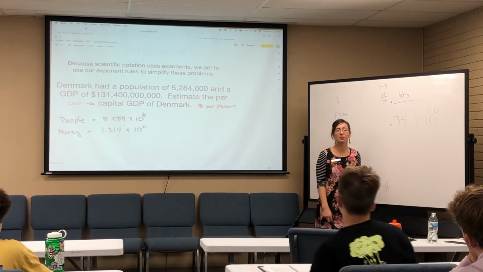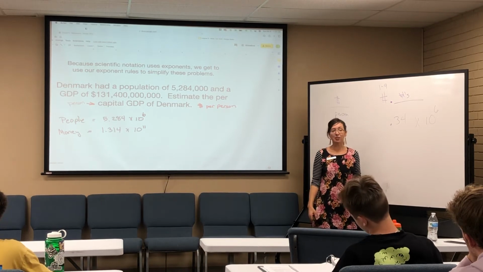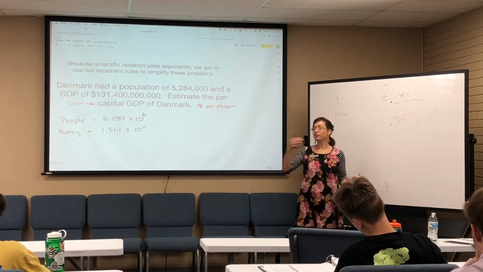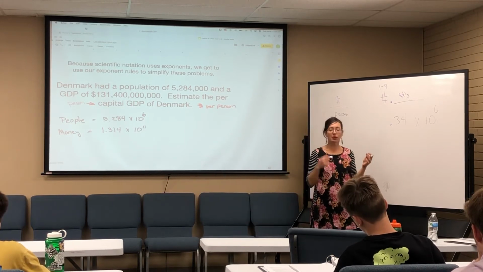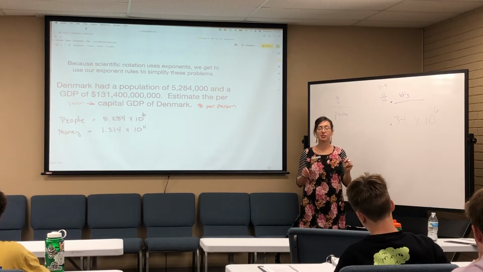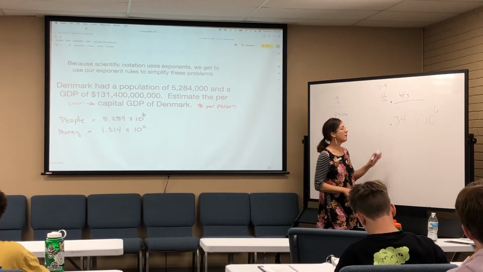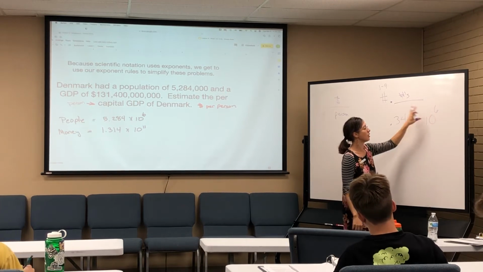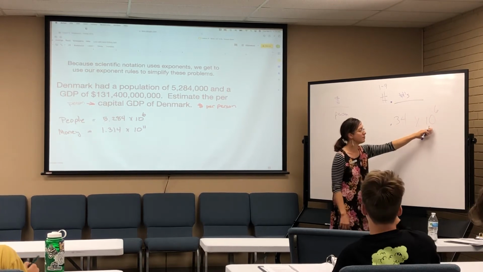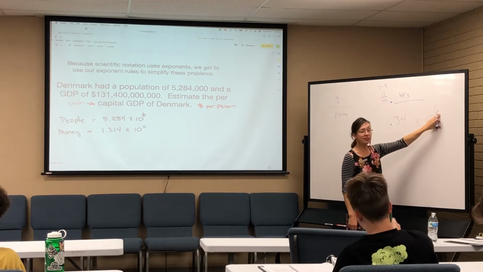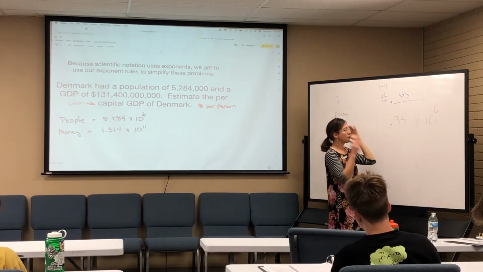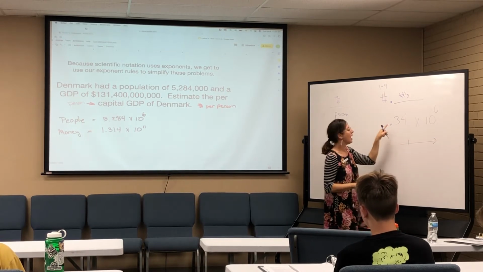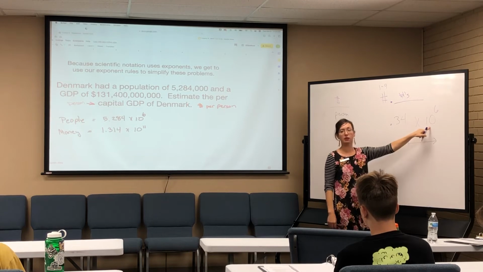Every teacher has a different way to teach scientific notation. Some say if it's positive, you always move it to the left. Some say if it's positive, move it to the right. It really is just kind of a logic game that I leave up to you. For me, if my scientific notation is already laid out with my multiplication and I have a positive number, I think positive, my number line is moved positive to the right. I'm going to take what I have and I'm going to move it positive.